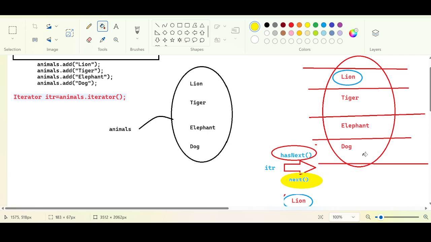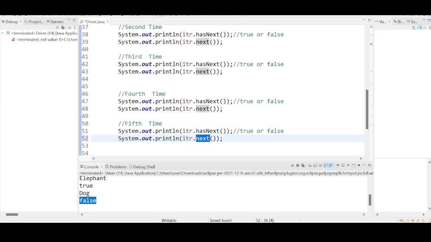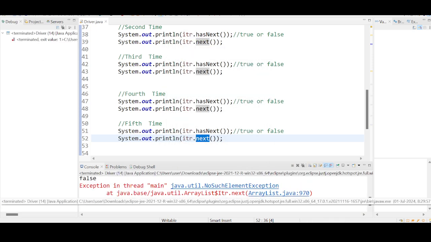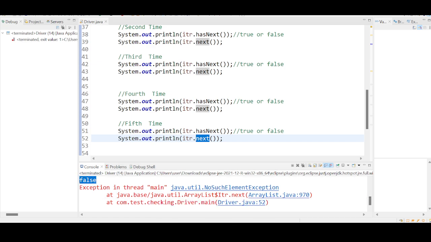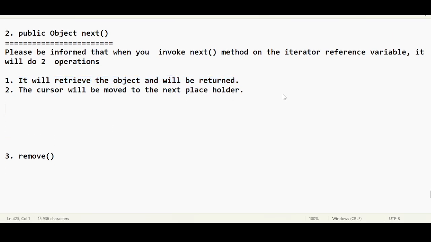When you are so stubborn to call the next method where there are no objects, even the compiler is so stubborn to give you an error. You cannot call, because when you encounter false, you need to stop. When you are so stubborn that you will not stop, the compiler is also so stubborn that it will give you this exception: java.util.NoSuchElementException. Are you getting this? So I can write a note here.